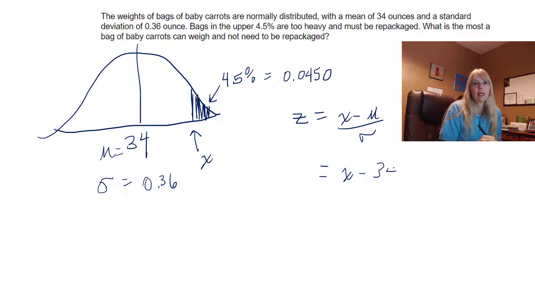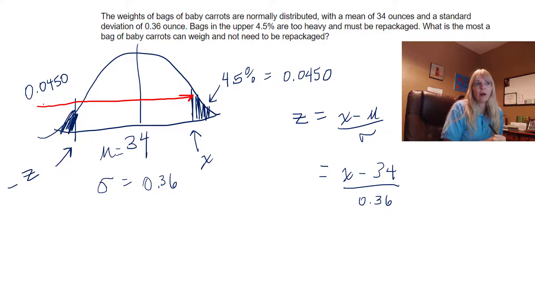Now there's a couple ways you can do this. If you really understand symmetry, you could look up this negative Z value, which will be the area 0.0450, and just make it positive. If you don't understand symmetry, which I hope you do by now, then how you read these tables is from all the way at the bottom to that value.